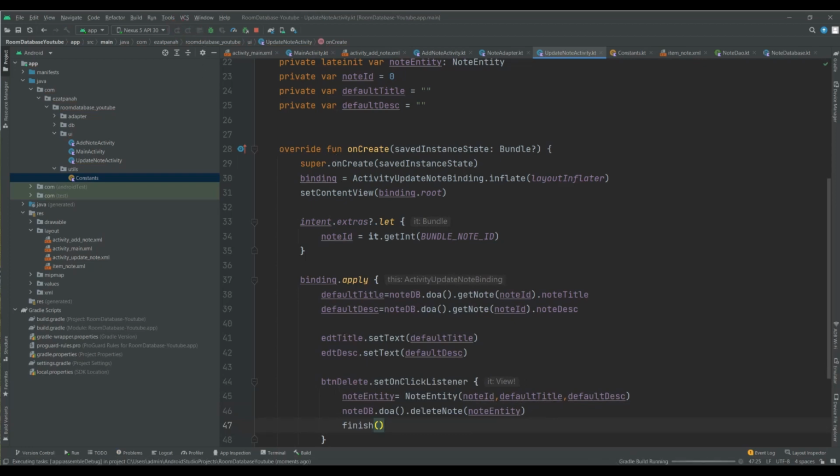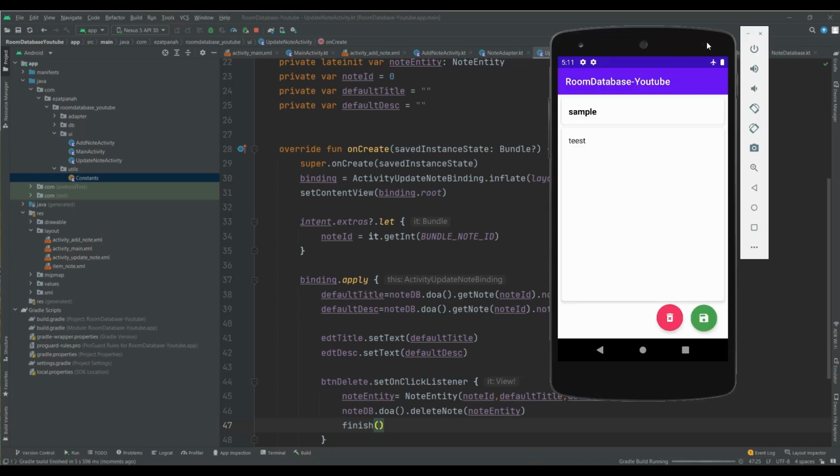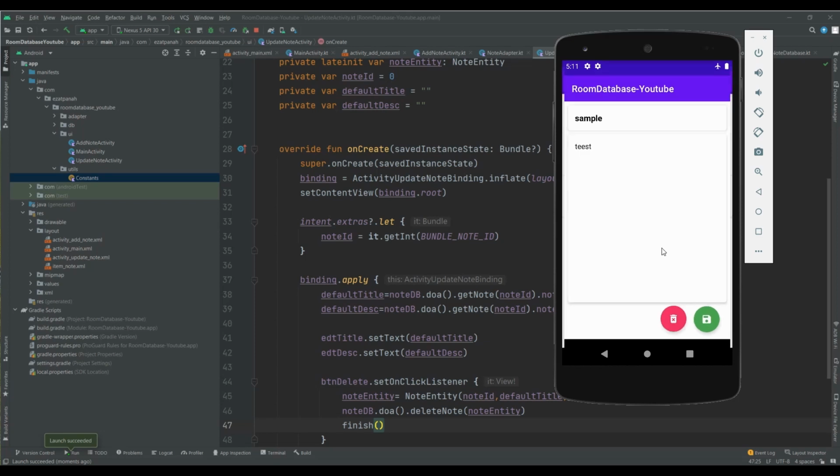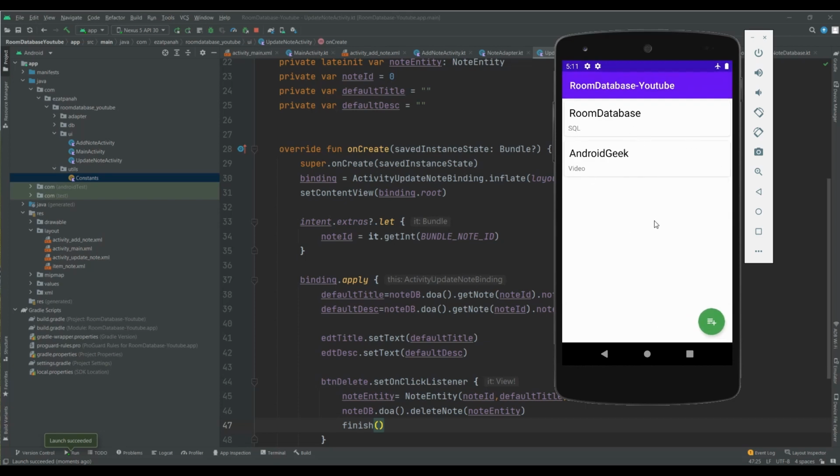Let's see. Okay, I want to remove my first note here. Yes, you can see it's deleted. So far so good.